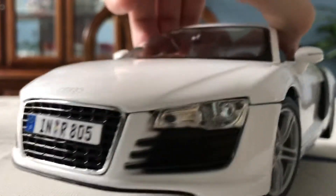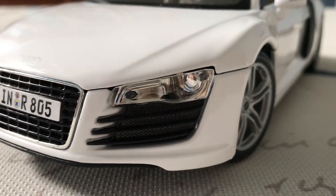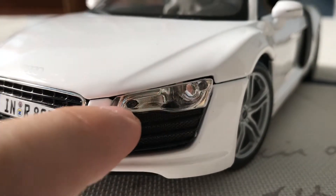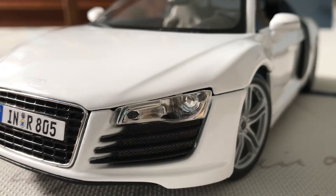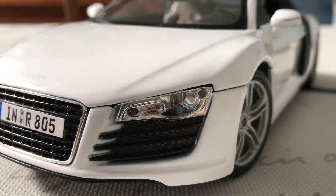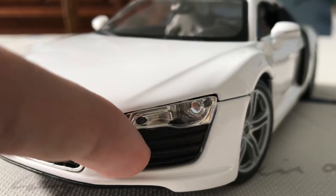Let's start with the lights. The headlights are fairly well detailed. Maisto did a good job with the bulb and the LED row. There are a couple of black pegs in each of the lights used to hold them in place — they don't look that great, especially up close. The grilles underneath the lights look pretty good, except this whole section is a bit loose.